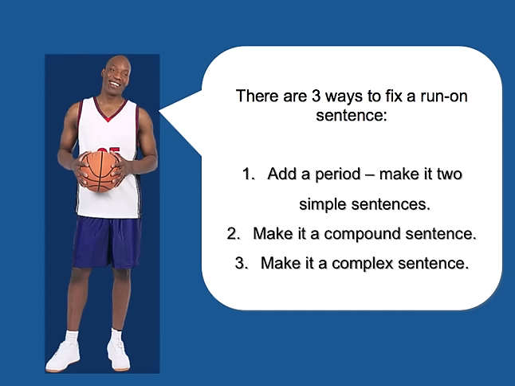So this is huge here. Next on your note sheet, there are three ways to fix a run-on. First, add a period. Make it two simple sentences. We're just going to divide that run-on up into two simple sentences. Number two, make it a compound sentence. You know how to do this. You can either have a comma coordinating conjunction, or you can use a semicolon. A comma is not strong enough, but a semicolon is. Remember, semicolons show the relationship between the two clauses. Or number three, you can make it a complex sentence, add a subordinating conjunction, make one of the clauses dependent. Any of these three ways would work to fix a run-on sentence, and then you will have a complete and sound sentence.